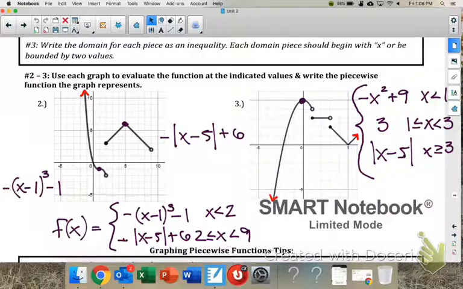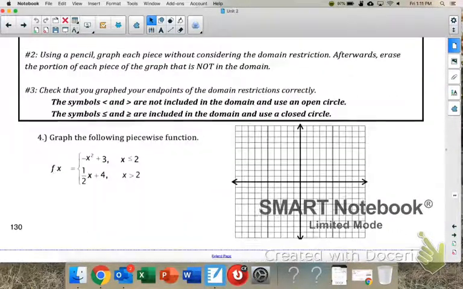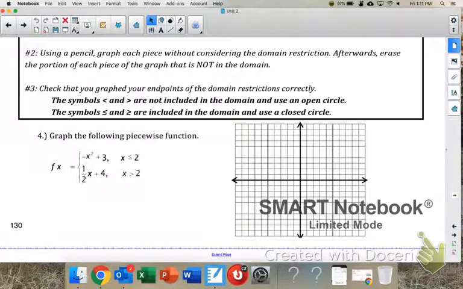Okay. And then one more graphing equation one. Let's take a look at that one at the bottom. This one I have a quadratic moved up 3 and flipped upside down. So I'm going to start out with a quadratic that looks like this. Okay. This one wants me to keep it for x is less than or equal to 2. So I'm going to go ahead and erase anything that is to the right of 2, which I actually only drew that. So it's going to start at 2 and go to the left with a closed dot.